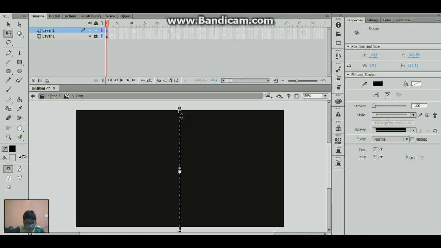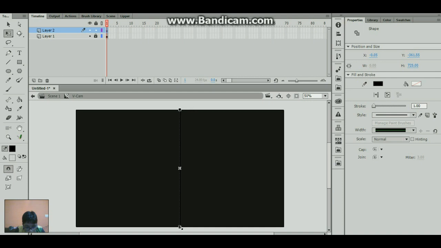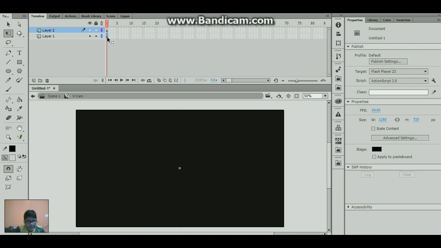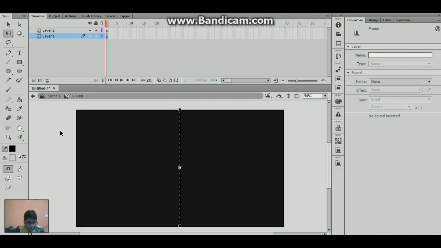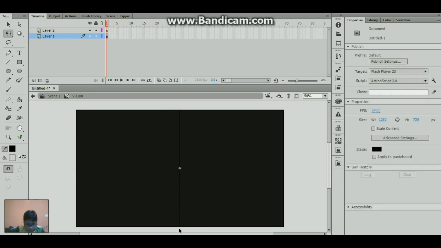We're going to import this line onto this layer and then just cut off the edges, because I don't know why the snapping doesn't work right now.